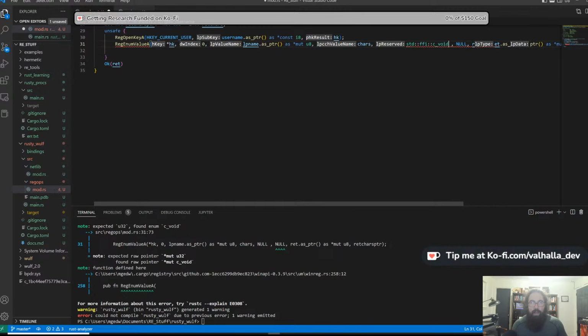Alright, let's go back and just try to cast it. Null as star mut std::ffi::c_void. What? c_void. Oh, it lets us do that? That's neat.